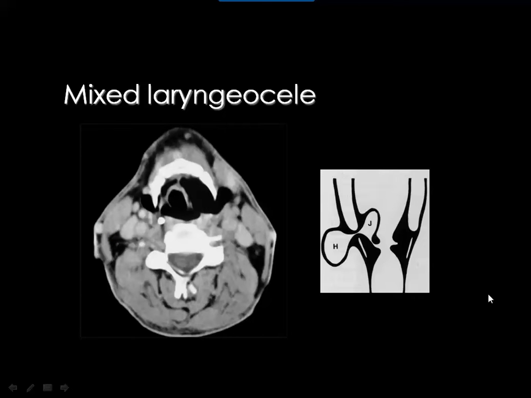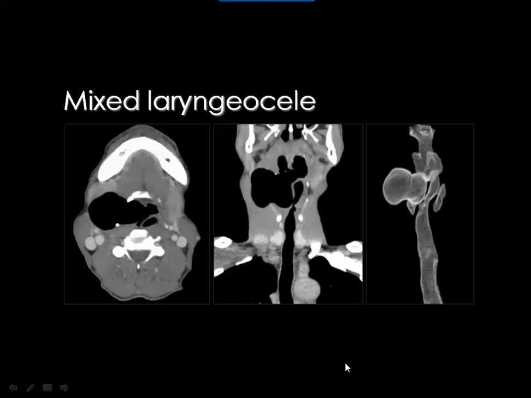In this example, we have two, or bilateral, laryngoceles that are mixed. This is a larger one, and you see a good component inside the laryngeal lumen reaching the region of the vallecula, and this is the epiglottis, as you know, and there is a part outside the larynx. On the right side, you can see a smaller component inside the larynx and a more sizable component outside the larynx. This is bilateral mixed laryngoceles.